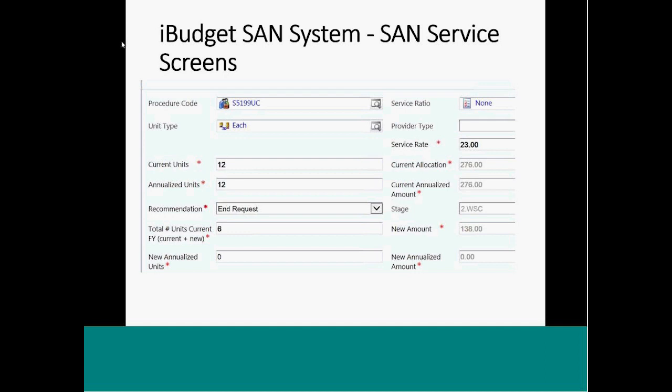Then you're going to keep the 12 for the top 2 sections because that's what's on your current plan, and then you're going to reflect what's needed for the current fiscal year. So in this case, only 6 units would be needed for the current fiscal year, and it's not needed for the next fiscal year. So 0 units is there for the next fiscal year. But again, please make sure that you keep the number of units you need for the current fiscal year there where the 6 shows on the screen now, because otherwise the budget will be short.